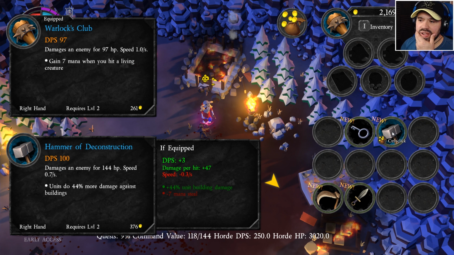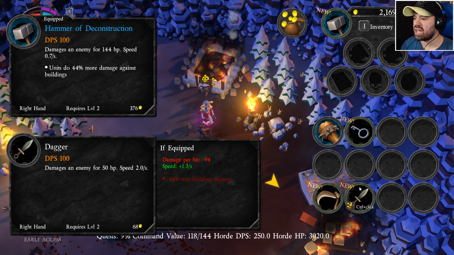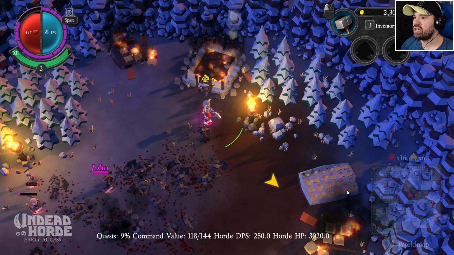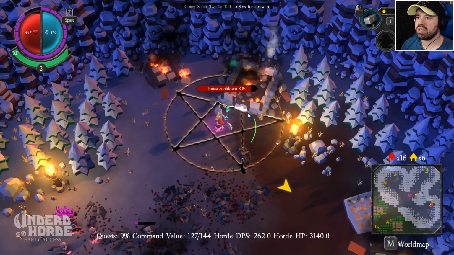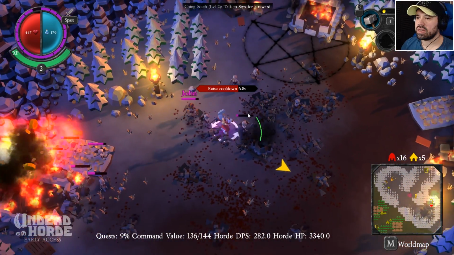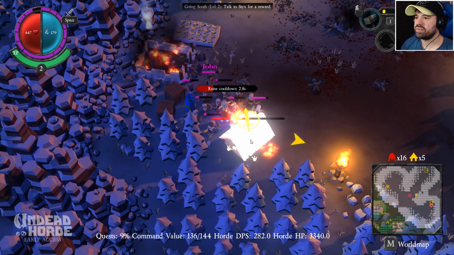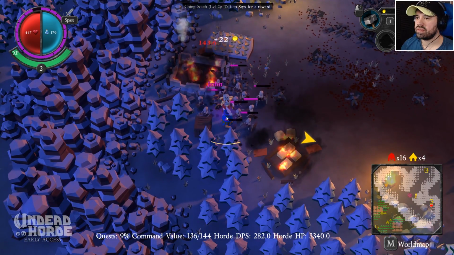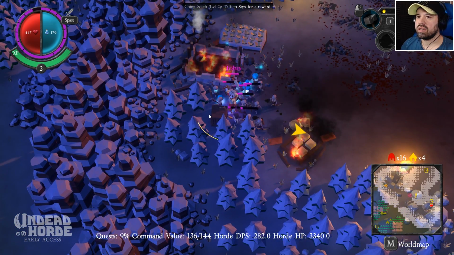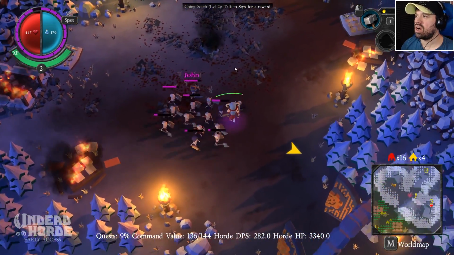Ooh. It does more unit damage. Oh, it does more damage to buildings. Yeah, we're definitely going to use that, well, we still have to destroy buildings. Rise and obey. Come here. There we go. Oh, look at that. Lovely. It does a lot of damage. Nice. It's a very slow weapon, but it does a lot of damage.